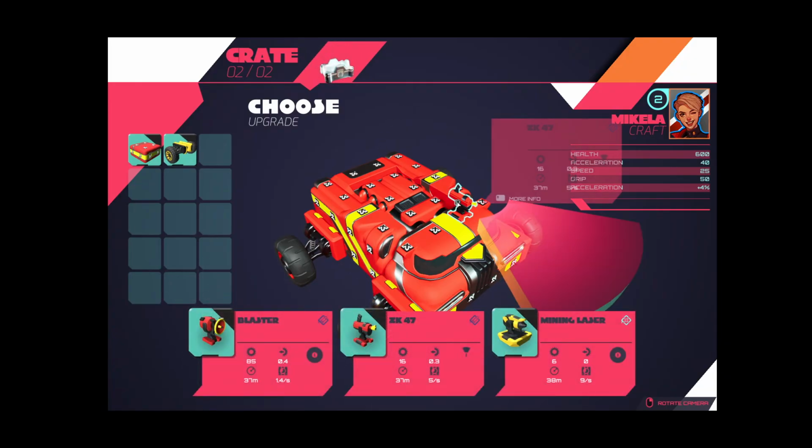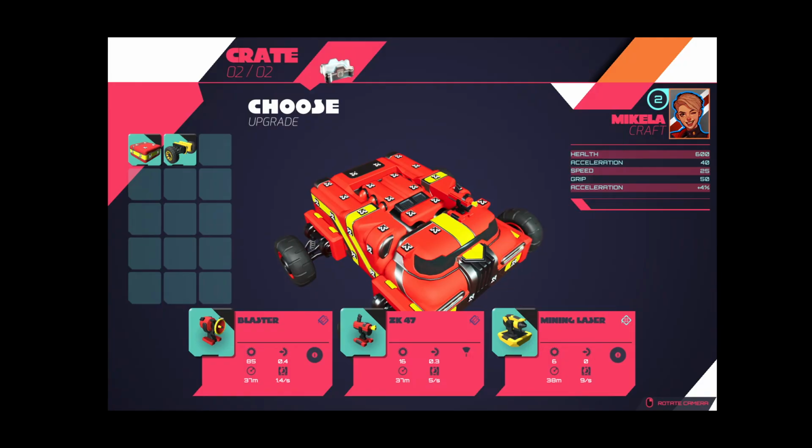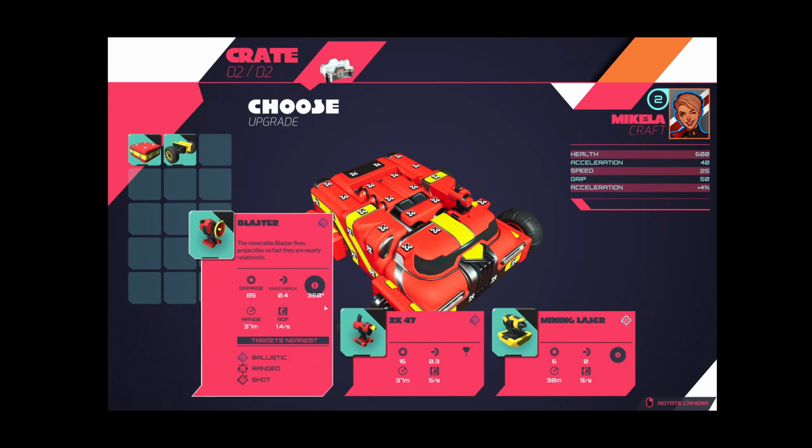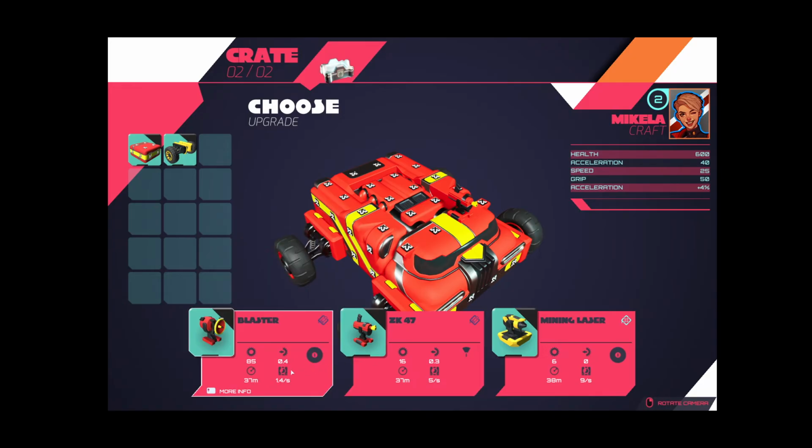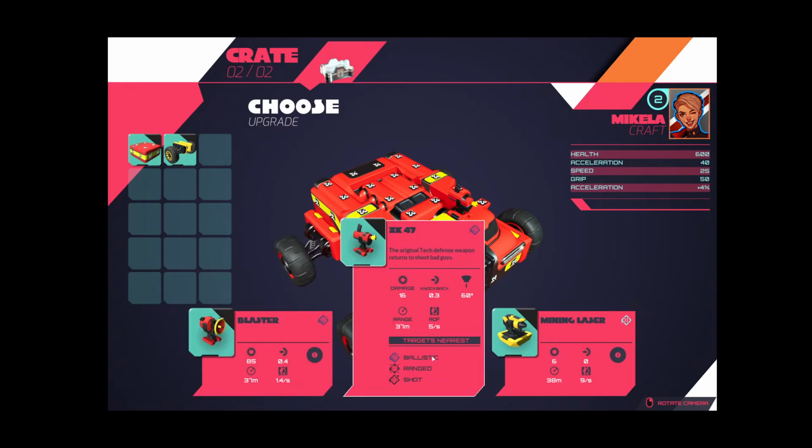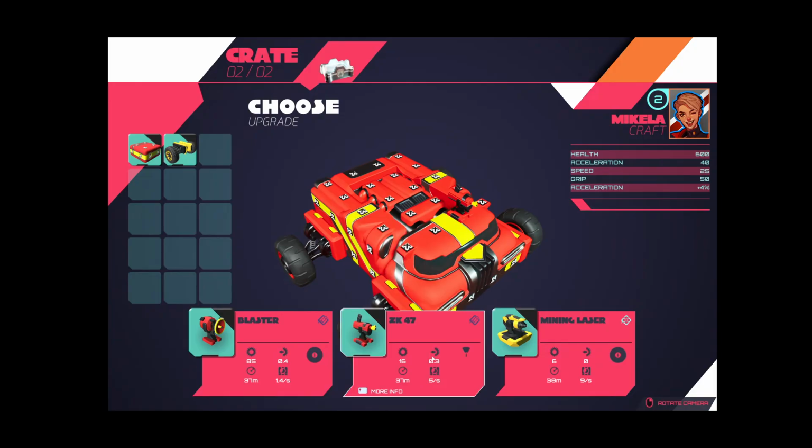So our current gun, this one right here, is a ZK-47, because clearly we can't just call it an AK-47. And for some reason it can only shoot forward. Okay, dokie. But the blaster can shoot 360 degrees, and it does 85 damage versus 16 on the ZK-47, which seems somewhat underwhelming.